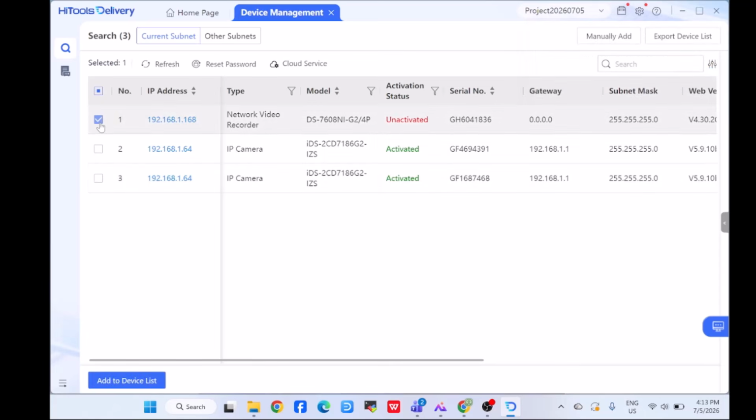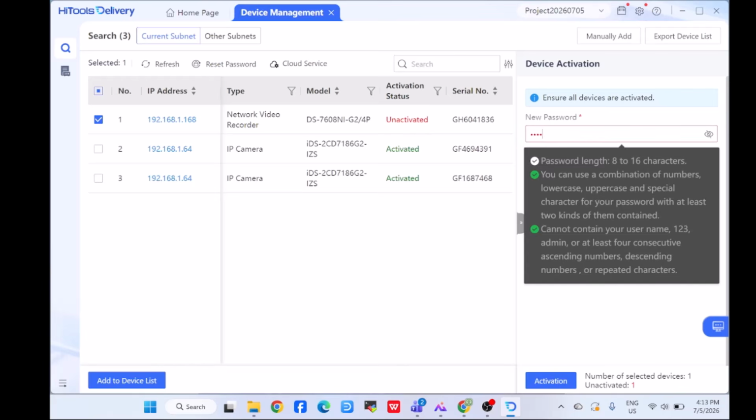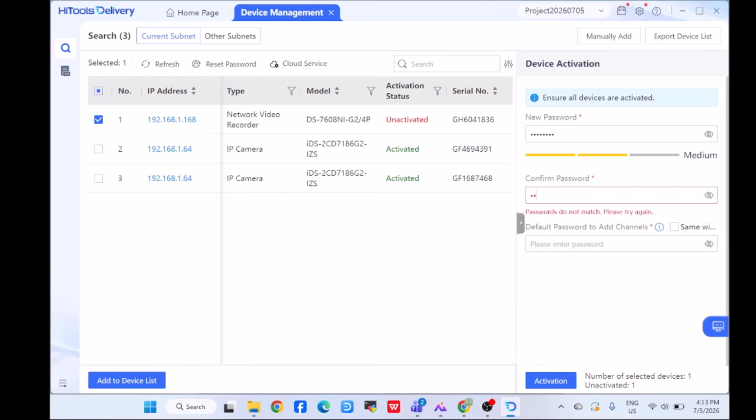Now let me activate the NVR. Just select the NVR, click on this button and set the password. For the first time we need to set the password for Hikvision devices. And there is one other password, an NVR default password, for adding cameras, which I will show you in a later section. Just keep watching.